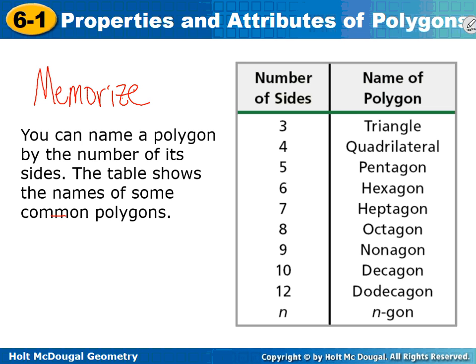The other chart, every year I have students who ask me, well, what's this called? What's that called? You can Google if you have a question, or you can look at the chart if it's one of the ones listed. But you have to know 3 through 12, skipping 11. You don't have to know the name for 11, but I put 11 on the other chart in case you're curious. You should know that 3 sides is a triangle, 4 sides is a quadrilateral, 5 sides is a pentagon, 6 is a hexagon, 7 is a heptagon.